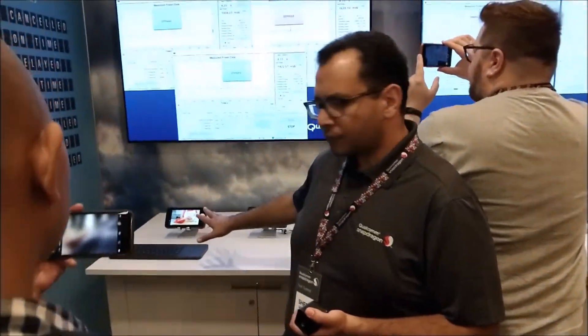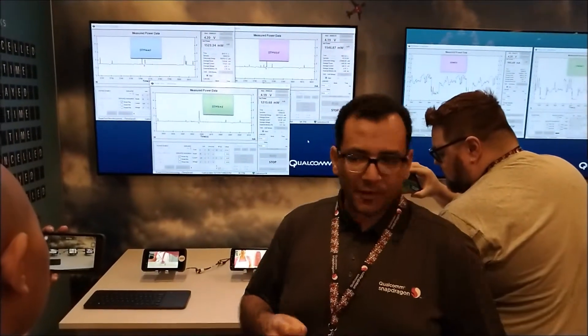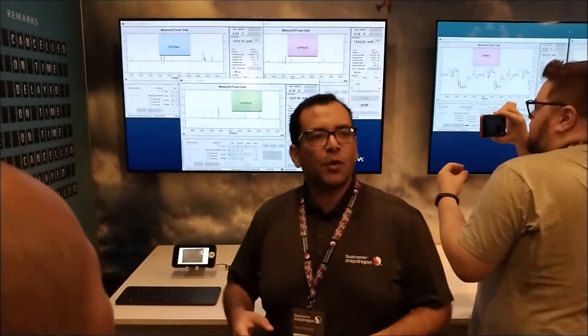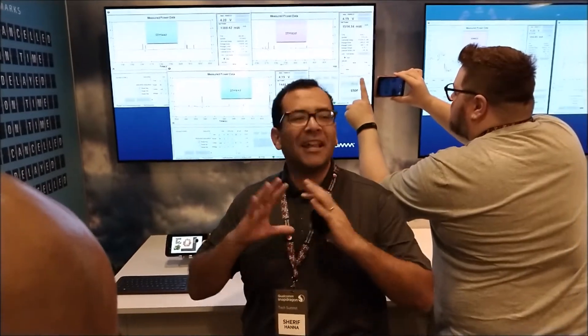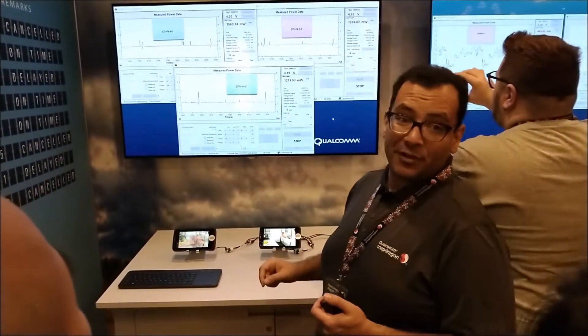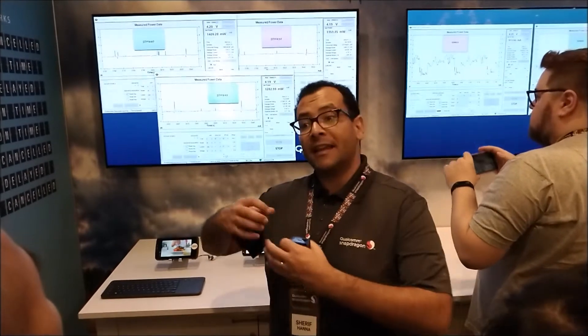What we're showing here is that typically when you have a very high performance chip, you expect its power consumption to be worse than a lower performance chip. In this case, the Snapdragon 845 actually has the best power performance, even compared to Snapdragon 660. Snapdragon 660 is one of our most popular chips for mid-tier smartphones and is legendary for power consumption and very long battery life. Even compared to Snapdragon 660, Snapdragon 845 has 15% lower power consumption for the same task. So with 845, you're getting the best of both worlds — the best performance and the best power efficiency as well.